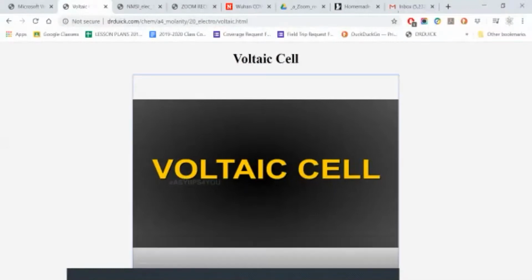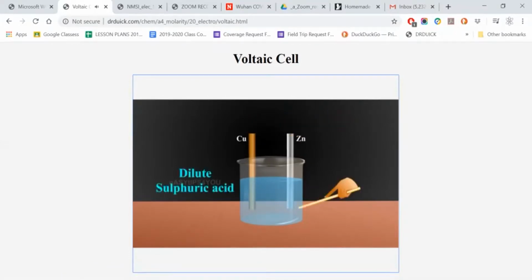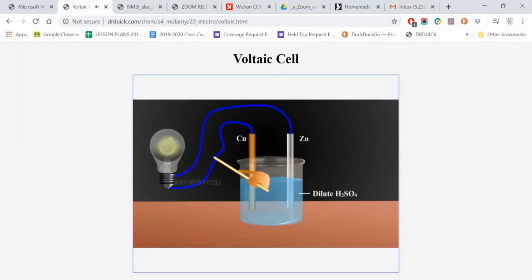Okay. Here we go. Observe the construction of a voltaic cell. The simple cell or voltaic cell consists of two electrodes, one of copper and the other of zinc, dipped in a solution of dilute sulfuric acid in a glass vessel. On connecting the two electrodes externally with a piece of wire, current flows from copper to zinc outside the cell and from zinc to copper inside it. The copper electrode is the positive pole or copper rod of the cell, and zinc is the negative pole or zinc rod of cell. The electrolyte is dilute sulfuric acid.